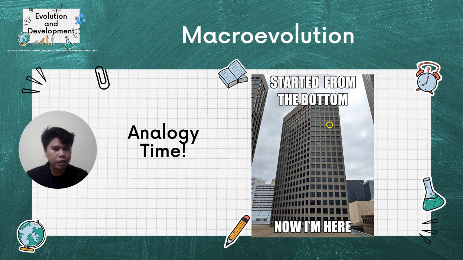Because as mentioned, just as the blueprint for a skyscraper is a set of detailed instructions that guide the construction, developmental biology provides the instructions that guide the development of an organism from a single cell to a complex multicellular being. And just as the skyscraper can be modified or expanded over time, the instructions in the blueprint can also be modified or adapted to suit the needs of the construction project.